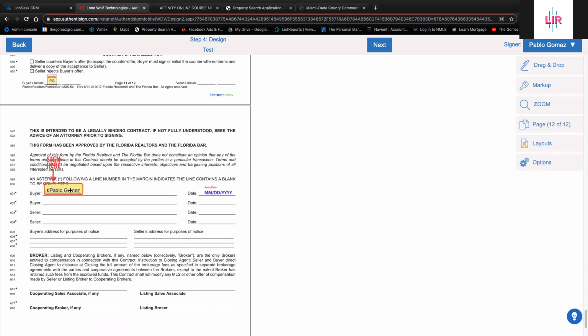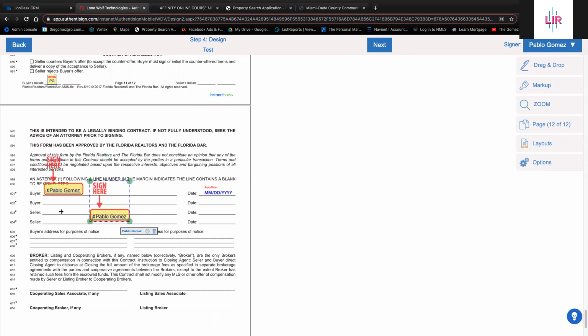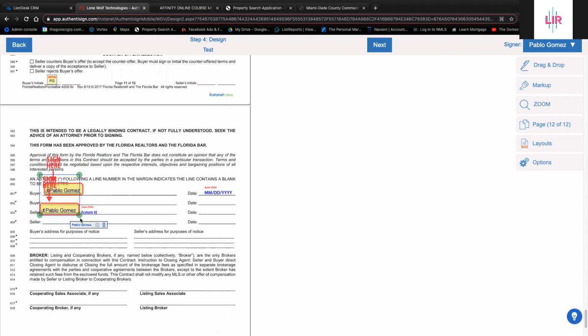And I also believe it also puts the signatures. But let's say you wanted to add another signature, right? So you come here, you drag and drop, you add a signature, and you put it wherever you want. To add the date, you just click this icon here, and you add timestamp.